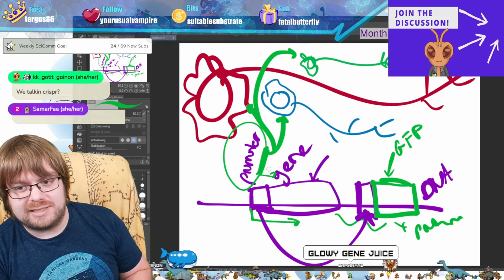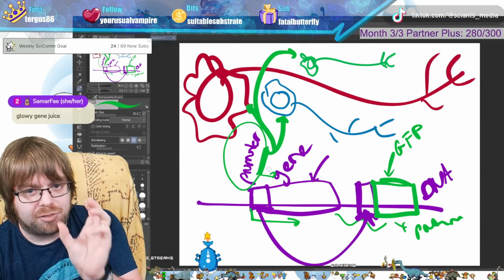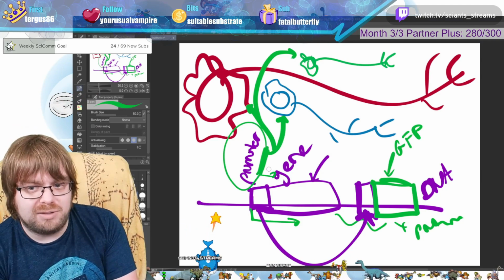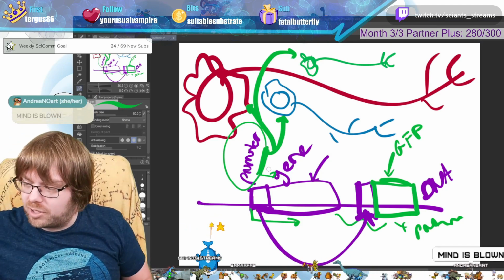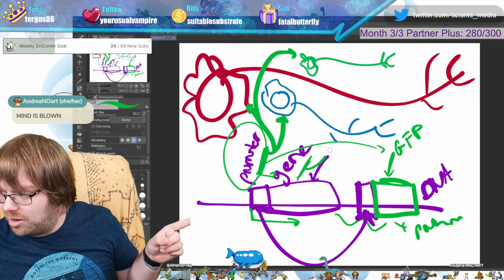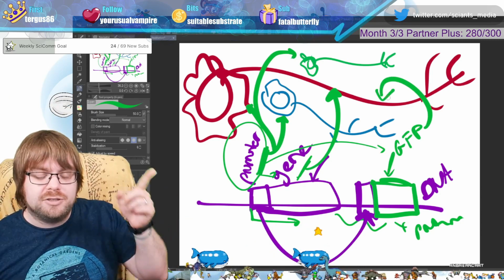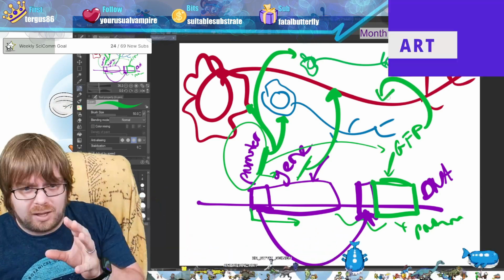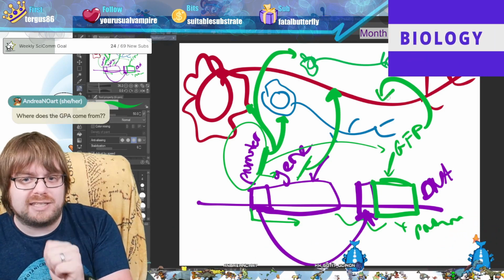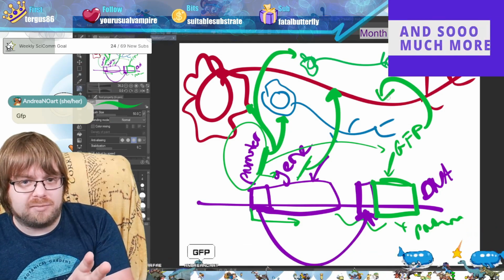The catch with this is it makes it particular. So you've already identified the neuron of interest through this promoter, because this promoter tells this neuron that this is what you're going to be doing. And so now you hook this promoter to a glowing protein, and everywhere that this is turned on, which is only in red neurons, you'll now also have green turned on. And so you can track the neuron visually. Essentially, you're identifying where the GFP is. So you can do genetic engineering and insert this genetic element into the genome.